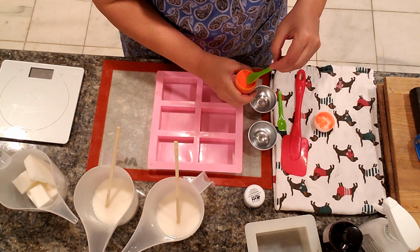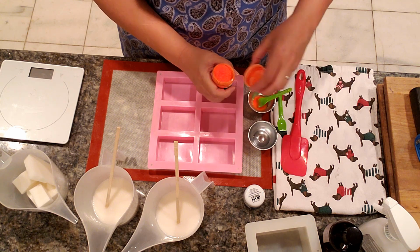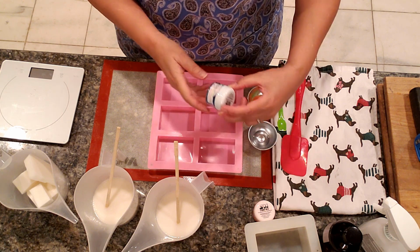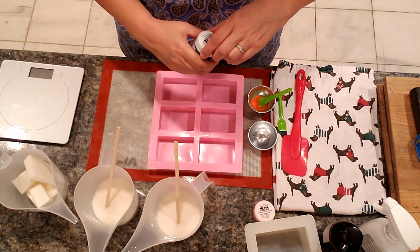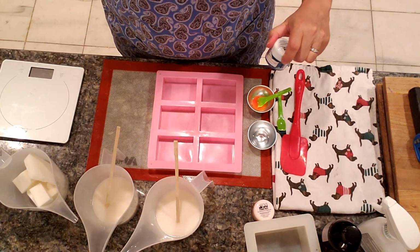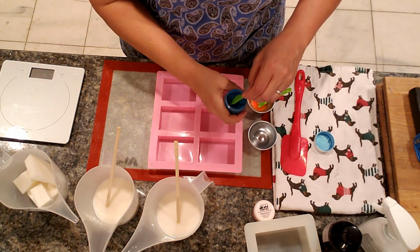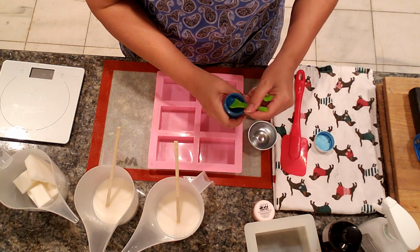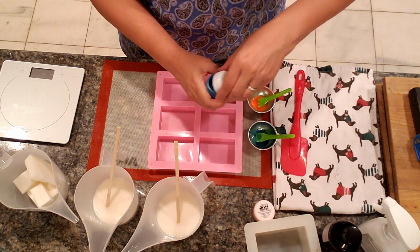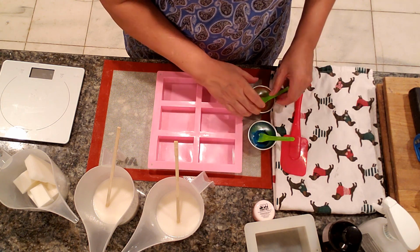in the soap. Whenever you use an opaque, it usually makes your color turn a little bit pastel. And I was going to use their Cosmic Blue, but I thought that might be too much. So I'm going to be using Blue Lagoon, because there's a greenish hue there which I really like. So we'll go ahead and get that mixed in too. I don't use this color very often, and I don't know why. It's really pretty. Okay, so we're going to mix those up, and then we will put them into our soap.